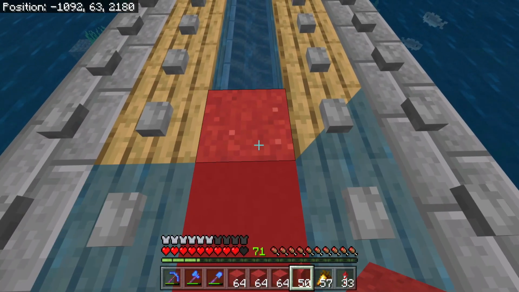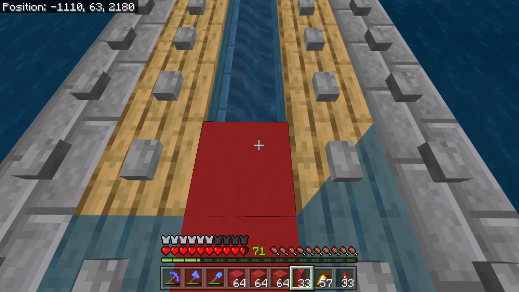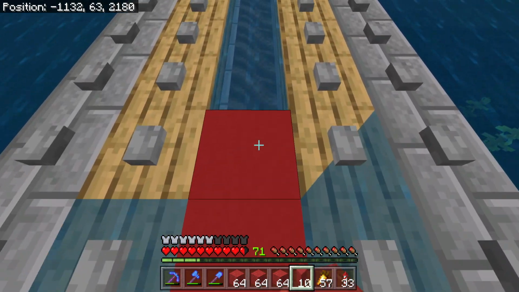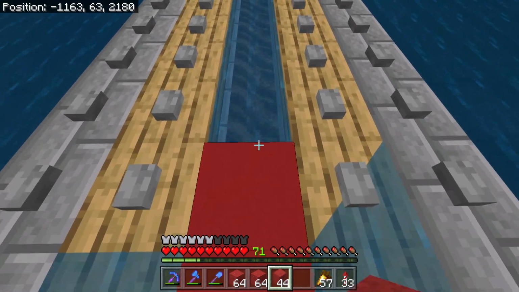So over at my concrete farm, the only other thing I need for this build is red concrete. And I think I pretty much got all of the rest of the materials lying about in my ender chest and in places. So yeah, I'm going to grab 4 stacks of this. I don't know if that's enough. Hopefully it will be. And then that should allow us to get cracking.